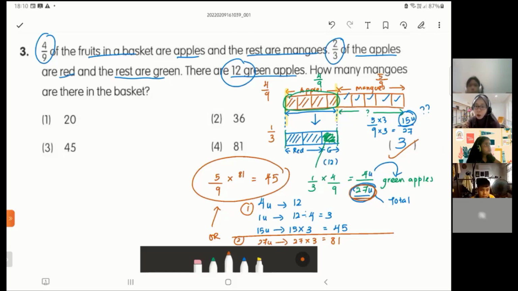Okay, that's why I say look for the LCM, the lowest common multiple. All right, so if you choose the lowest common multiple, it can be 36. I didn't say it's wrong. It can be 36, but 36 is bigger than 27. The lowest common multiple is 27. Just stick to the lowest. Okay. If not, you're going to have a bit of a hard time because this is paper 1, right? You cannot use calculator. Hard time for you to simplify. Then simplify again later. Or you work with a bigger number, you get to do more mistakes if that's the case. Okay, answer is number 3. Yeah, correct. Hadi was right.